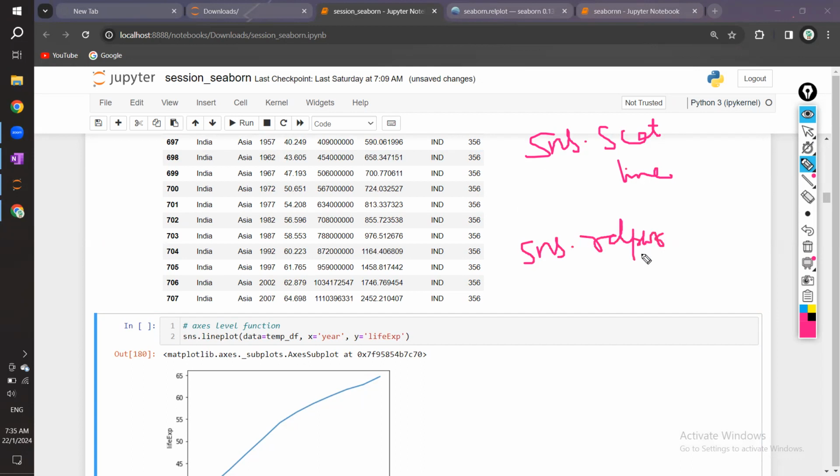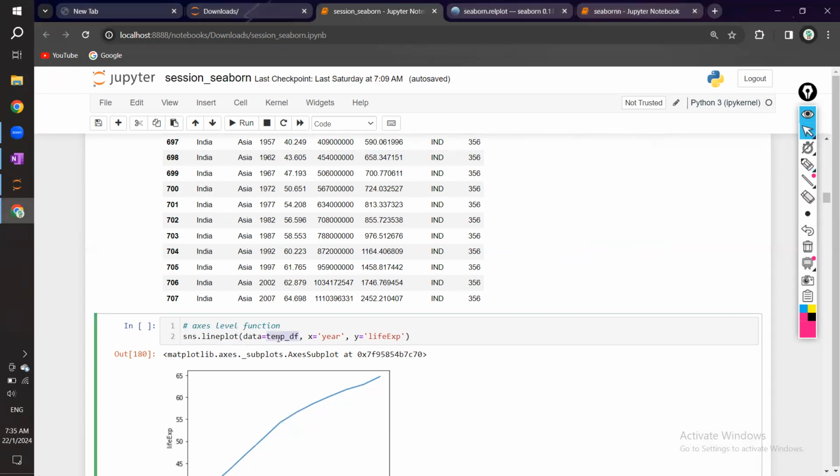But if you want to use it from its parent level, that means SNS dot relation plot, inside this you have the kind parameter, where you need to specify either scatter or line. I hope that's clear. Now I'm using it directly at the plot level, SNS dot line plot, with simple data.